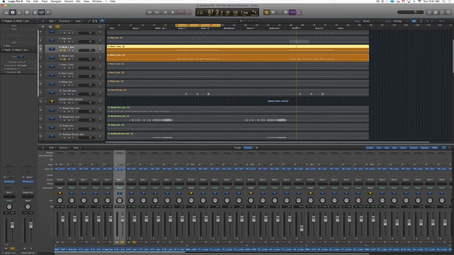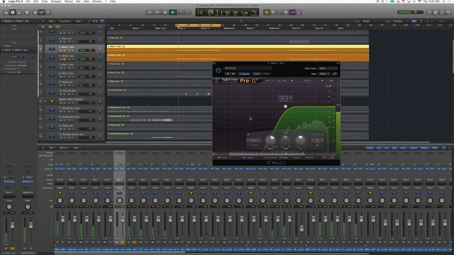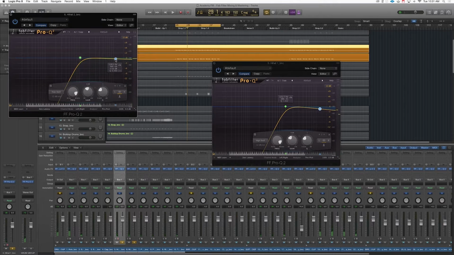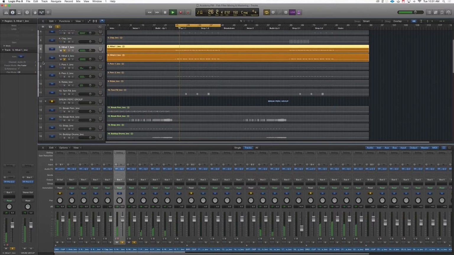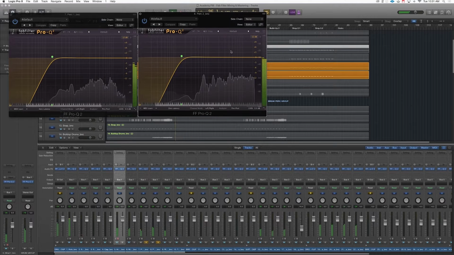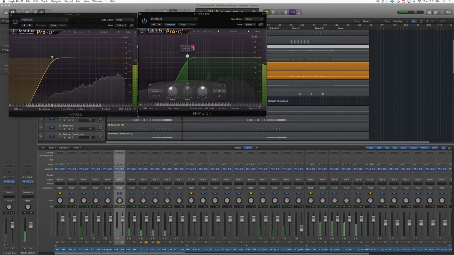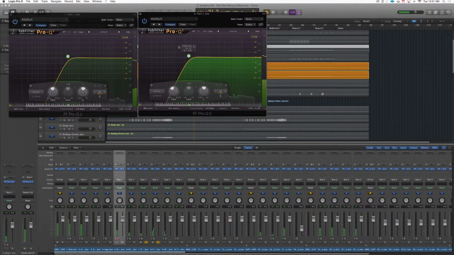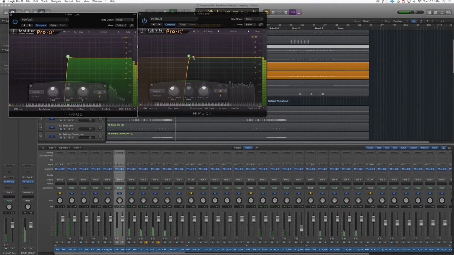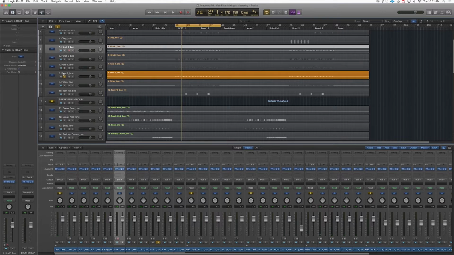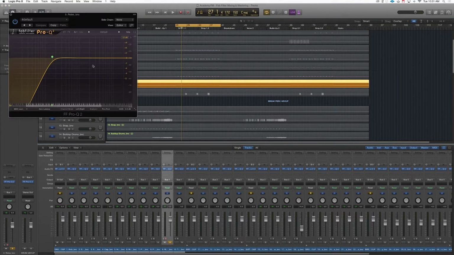So now the hi-hats, those are generally rolled off pretty far. I'm just going to watch the high end on those and bring these down a little bit. Now these percussion kits have a good amount of mid-range information. Let's check those out. This is just going to give so much room to my chords, my bass, my kick. I like doing a touch harsher slope on these. There's a very minimal amount of information in the low end, but trust me, getting rid of it is going to be a lifesaver. There's no need to keep it because it's just going to add up with everything else.